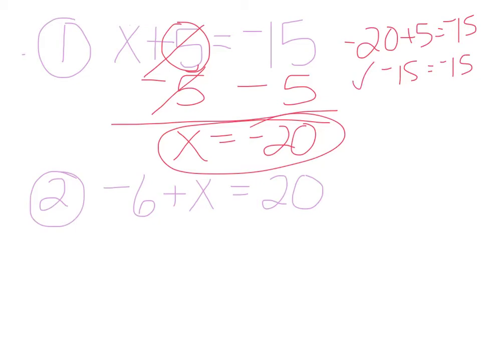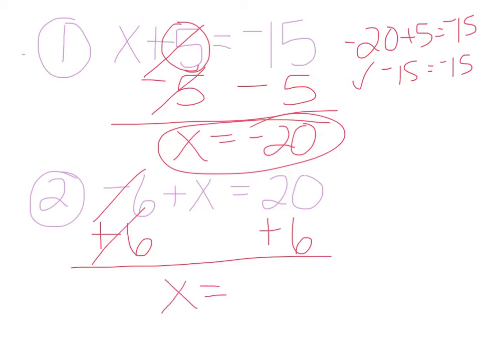Okay, we look at number 2 here. We have negative 6 plus x equals 20. Now remember, I want to move this negative 6 over to this side. Well, it's a negative 6, so I want to do the opposite. I want to make it 0, so I need to add 6. So I'm going to add 6 to this side as well, because what you do to one side, you have to do to the other side. So these 6's will cancel out, because negative 6 plus 6 gives you just 0. So you have x equals 20 plus 6, which is 26.